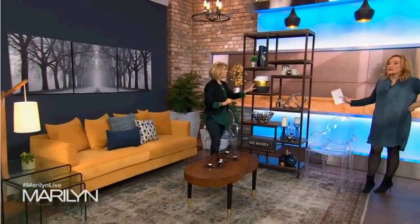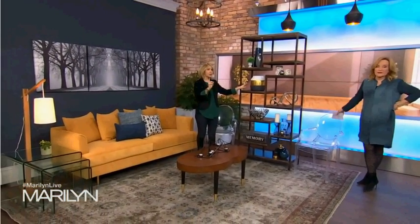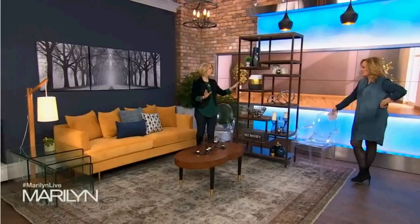This is the toughest part for me. Accessories are what kill people. Clutter is not your friend in small spaces. You've got to really think about this. One piece like this is fine, but not every piece is going to be like this. I'm looking at all of you because I know what happens.